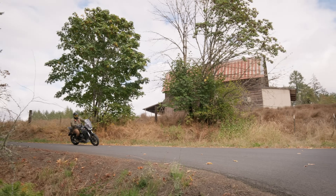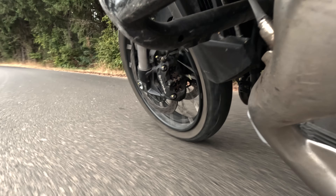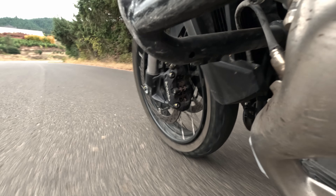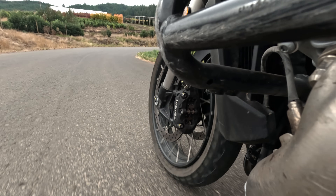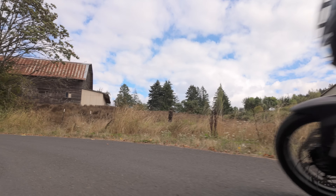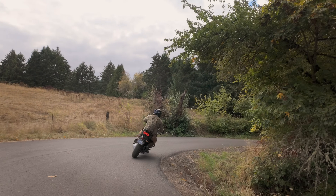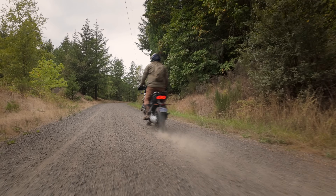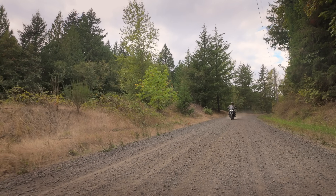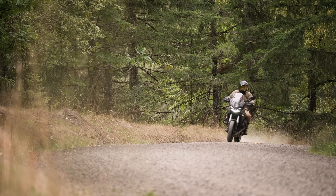For a $16,000 bike, it absolutely annihilates the BMW R1250 RT costing $20,000, the Honda Goldwing at $25,000, and the Yamaha FJR 1300 at $18,000 — not only in price, but in the twisties as well. I think we might be missing something important here. When we look at all the areas that it does excel at, it really starts to make sense. It loves the road, and at speed it's pretty damn good at it.